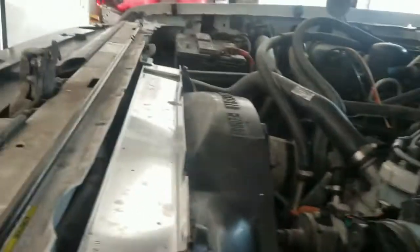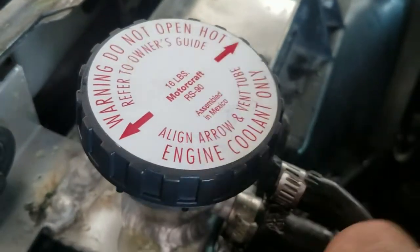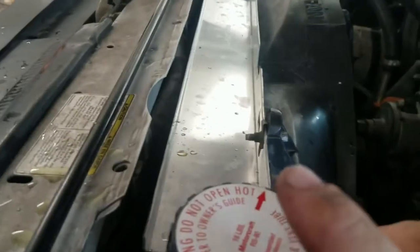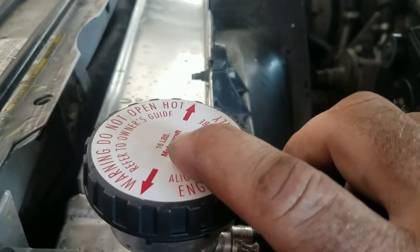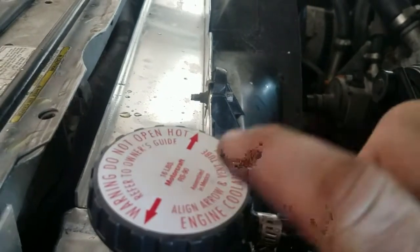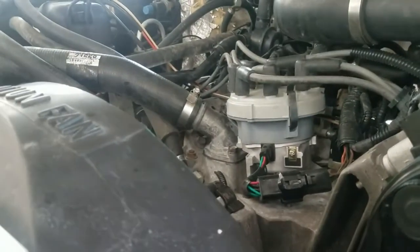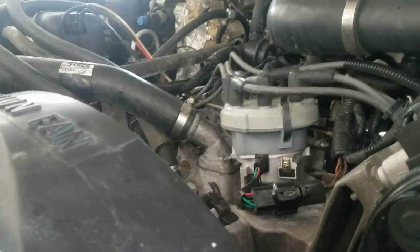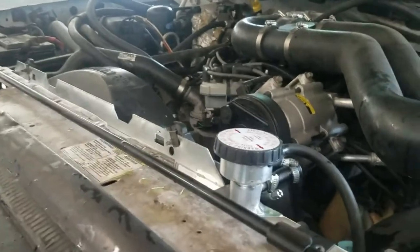By the way, I didn't want the radiator cap that came with it, so I bought a MotorCraft one off Amazon — RS90. This is the factory cap; it's supposed to be a 16-pound cap. AutoZone or any normal local car store will sell you a 13-pound cap for this truck, but the Super Duty cooling model is supposed to have a 16-pound cap. We also put a brand new SuperStat in it — a 195 thermostat.